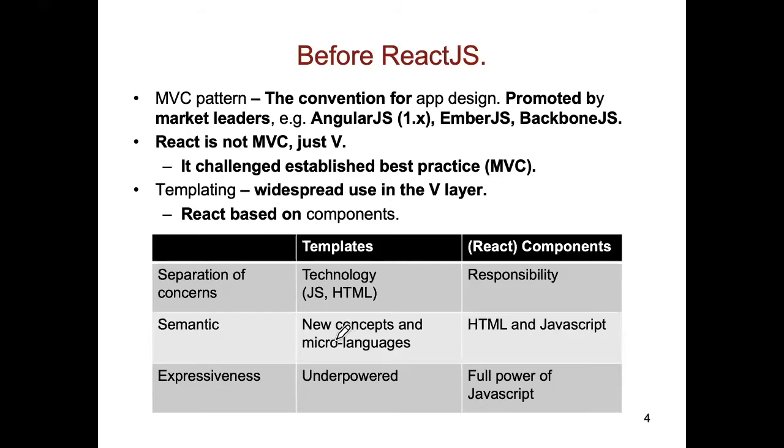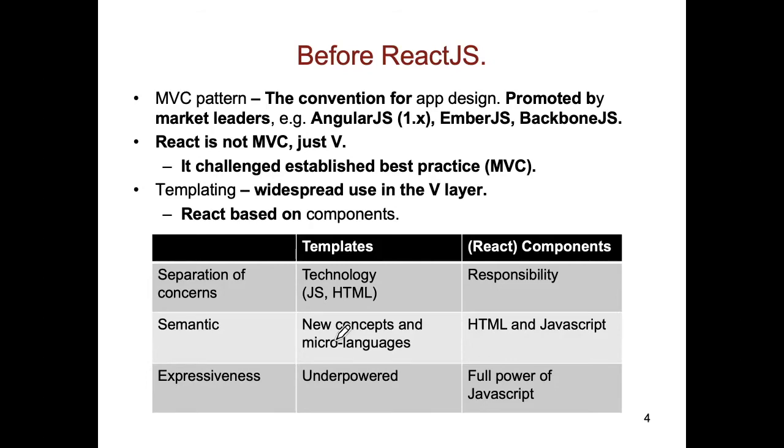So the upshot of some of those design decisions that the React team made, I'm just documenting them in this table here. I wouldn't worry too much about it. They argue that the reason they went for the component model as opposed to the templating model was you achieved better separation of concerns in your overall code. In the templating model, there was separation of concerns, but it was somewhat artificial in that you wrote all your view part in HTML files, and you wrote all your other dynamic aspects of your application in JavaScript. There were physically different files, but it was somewhat artificial.